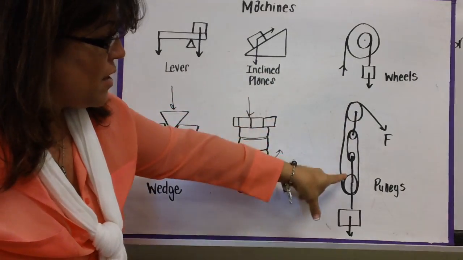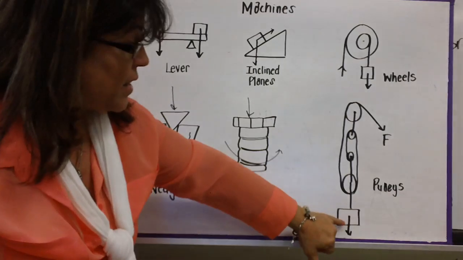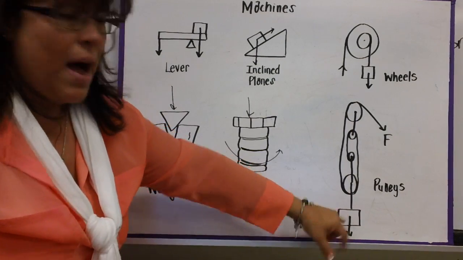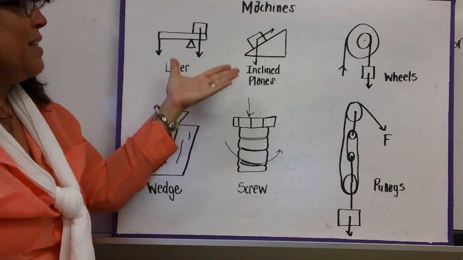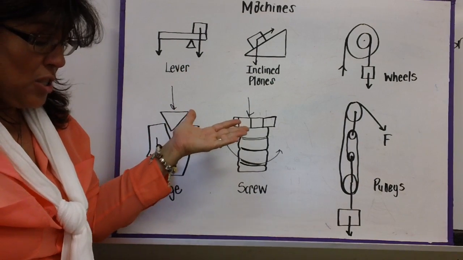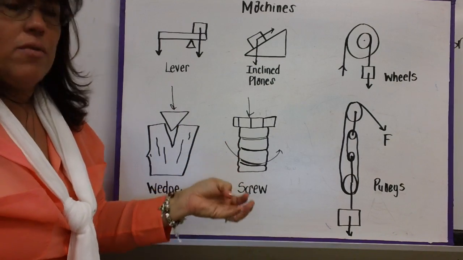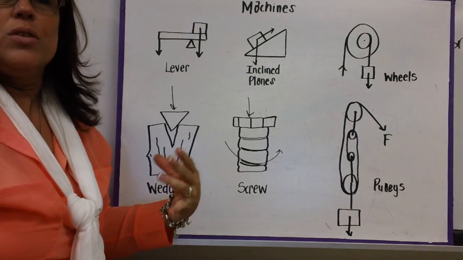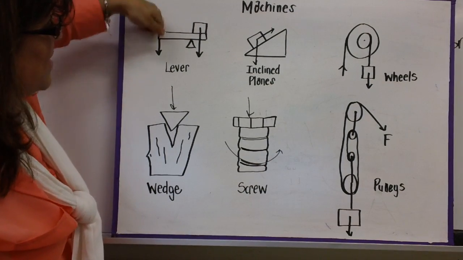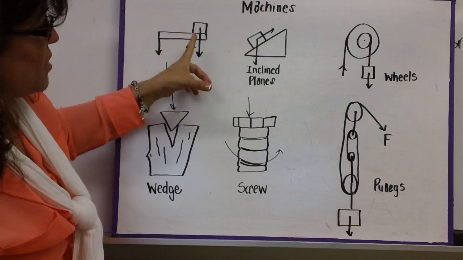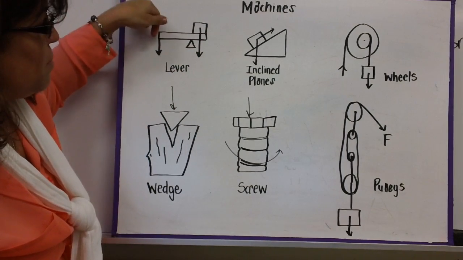and very different than the wheels, the pulleys have a set of intricate details here that if I pull over here, I can actually move this larger box with less force over here. So really the whole object of what simple machines are is to change the direction or the magnitude of the input force. So the input force is the amount of force that you're applying. So here you're going to be pushing down on this lever, and you're going to be able to increase the amount of output force with the amount of input force.